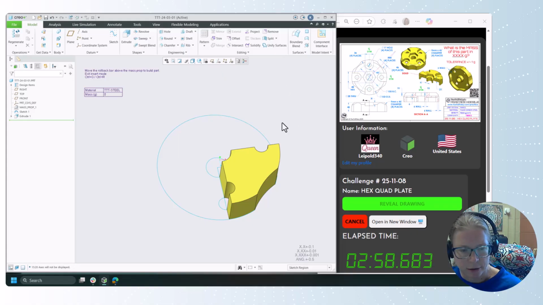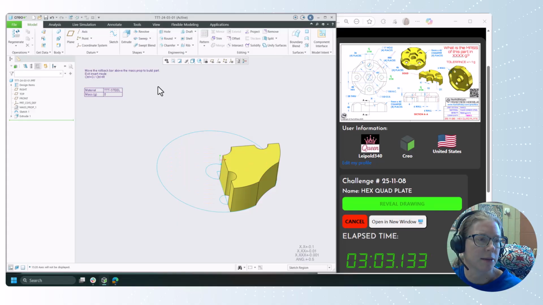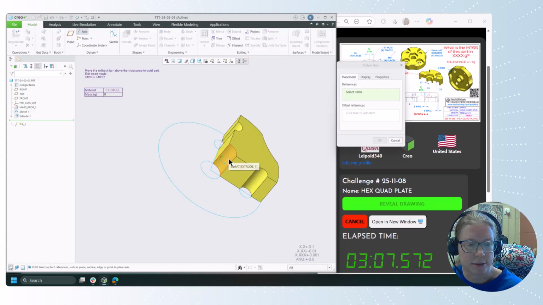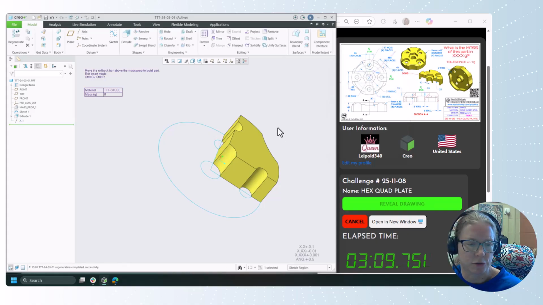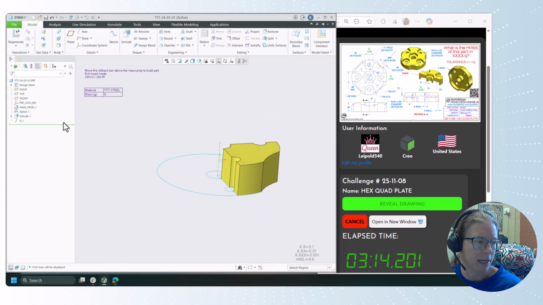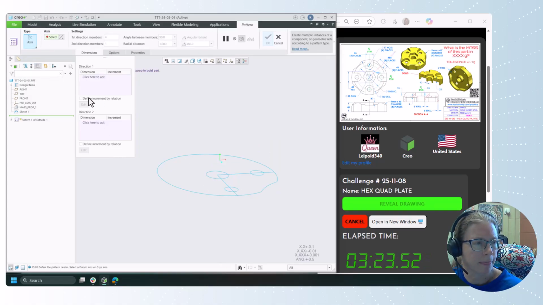Since I want to do a pattern around the center, in Onshape, I could just select the cylindrical shape, but a Creo quirk is that I have to have an axis to do an axial pattern. So I will drop that axis in there first, and then it'll be there as I, in fact, oh, that won't work. Okay, so extrude, switch this to an axis pattern. I'm supposed to have the axis available, and I was a little worried about that. The axis is not showing up. It's not letting me pick a circle.